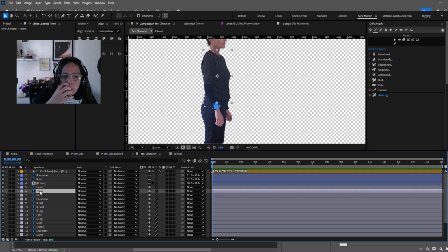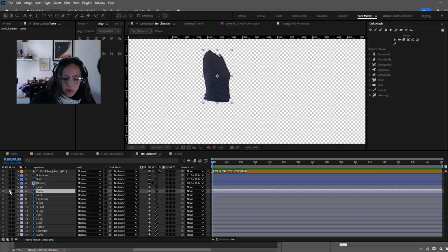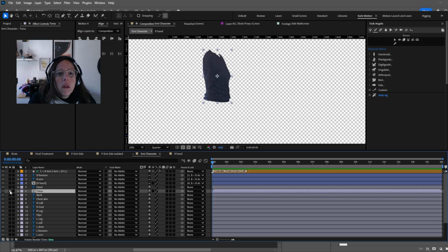Then this is what we're gonna do. We're gonna do the torso. With the torso, I always pre-comp the torso. I'm gonna name this torso tutorial. And this is in case I want to apply other effects inside a torso, or twist it, or apply a mesh or something to give the impression that she's turning around. It's easier to have it inside a pre-comp instead of outside with the bones that I'm gonna add.